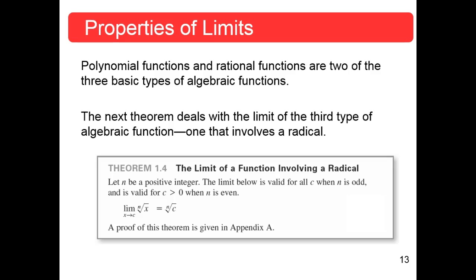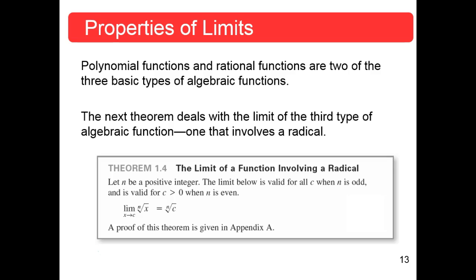It sounds like it's going to be pretty messy, but it's stuff you're used to. The limit as x approaches c of this nth root of x. Remember, n is some positive integral number. Never going to be a fraction, a decimal, or negative. It's always going to be a positive integer. So this is the nth root of x. The third root of x, the square root of x, the 17th root of x, something like that. That's going to be plug it in, plug it in.